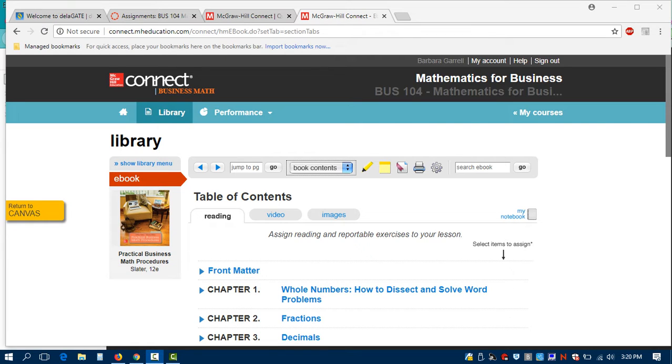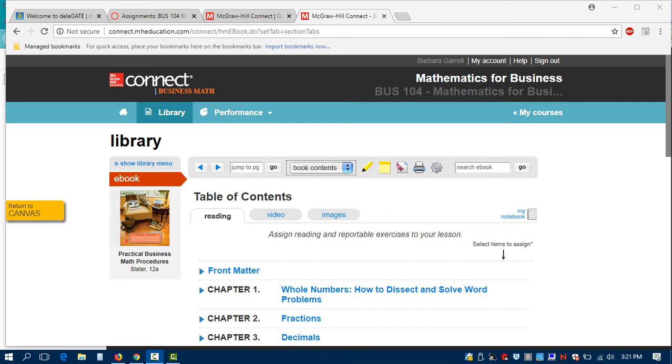What I want to show you is how your interactive ebook works. You do have the print copy that they gave you for free with your code, but I want you to take advantage of the eText as well. When you go to any of the links in the modules that I gave you under graded assignments for the LearnSmart Achieve, you have access to your SmartBook. But you can also just leave the SmartBook, go to your library, and have access to the full eText that way as well. So let me show you what I'm going to do.